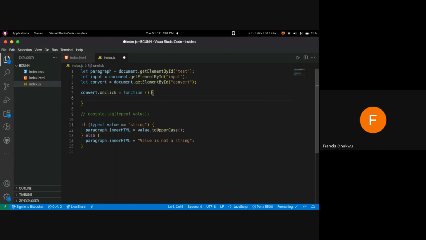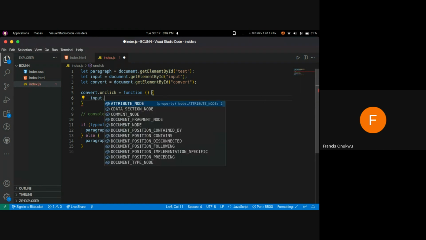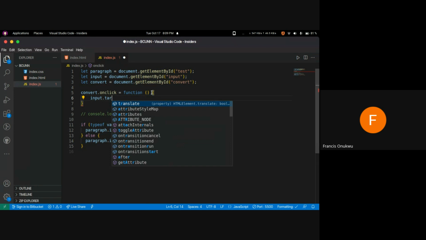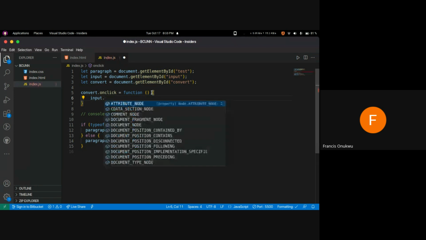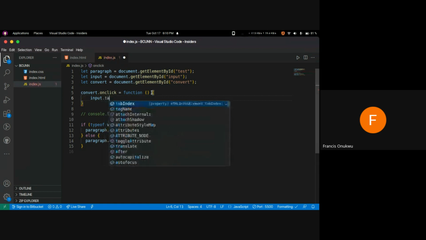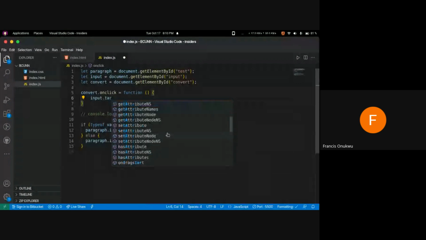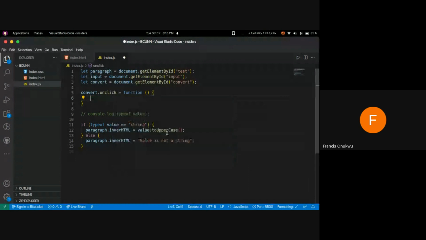The function we want to do is to get the input value. Okay, input dot target. IntelliSense should give me a hand. You know what? Let's just console log the input.